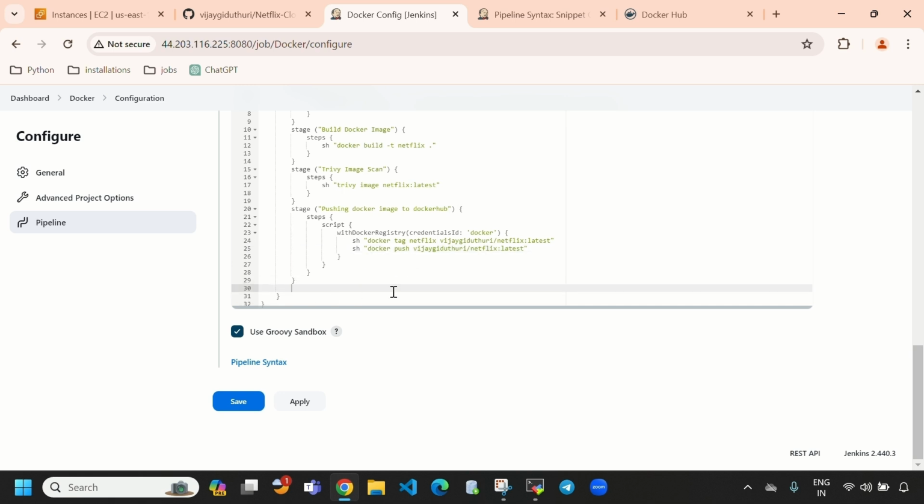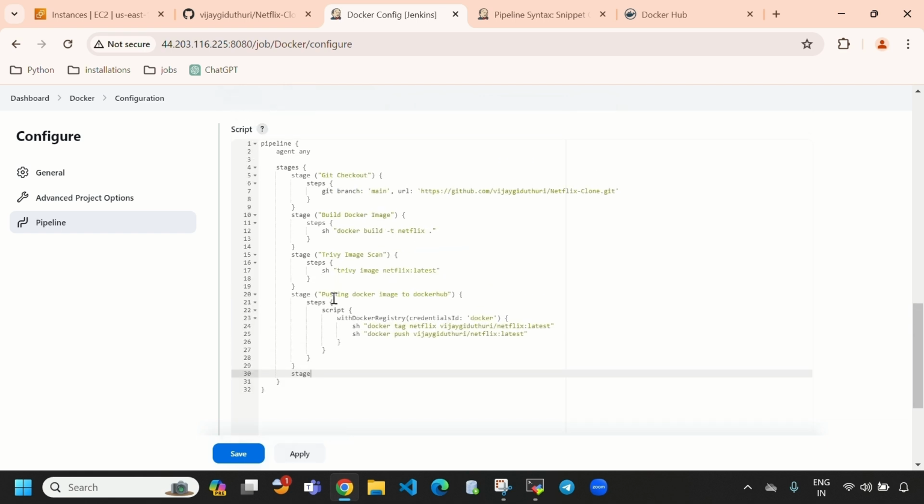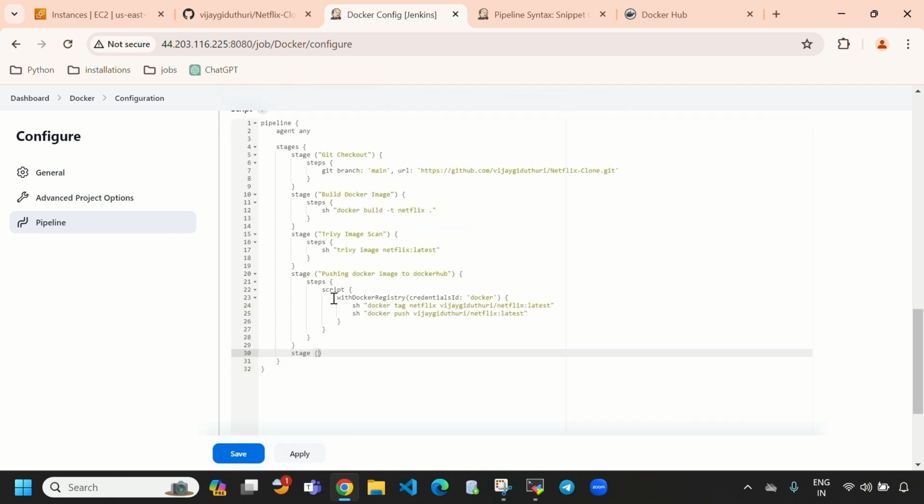And here let's write another stage to run our Docker container. So here I am going to give stage, and inside this I am going to select steps. Here we need to give the stage name, guys. Always remember this. I am going to give run Docker container.